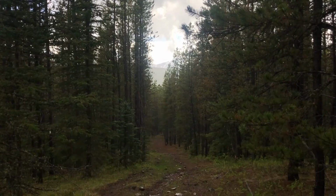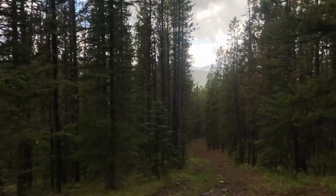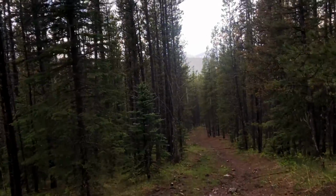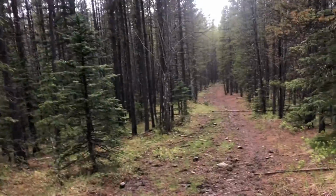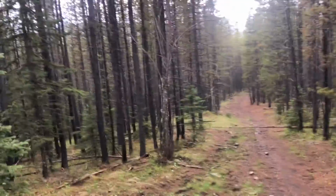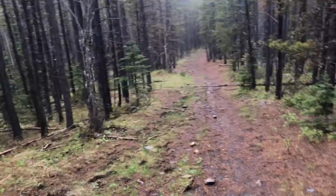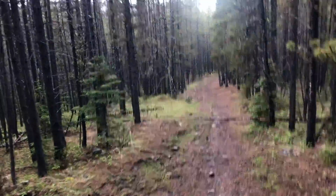Actually a tiny view of a mountain. It's actually sunny off to my left and straight ahead, but anyway. If you're gonna get hit with rain, it happens after I've climbed Green Mountain, I've seen all the views. So perfect, I'll take it. Gotta walk in the rain sometime, so this could not be a better time to do it.